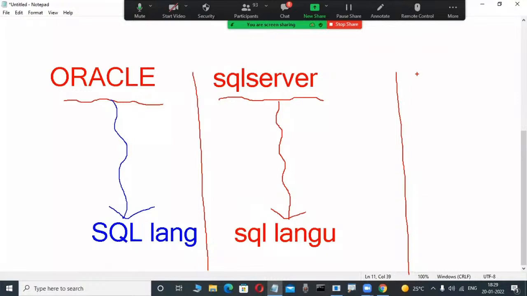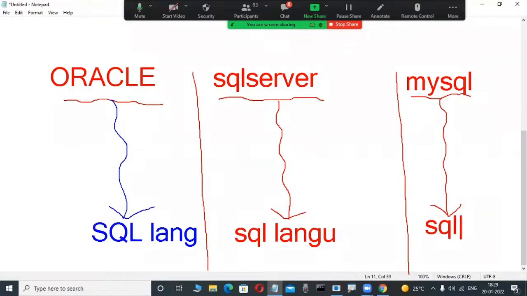Again, so many people in my company are using MySQL. MySQL is a relational database product, for example. Some employees are working on the MySQL product, which is open source. To operate the MySQL database, they also use SQL. SQL is a language. SQL is a universal language.